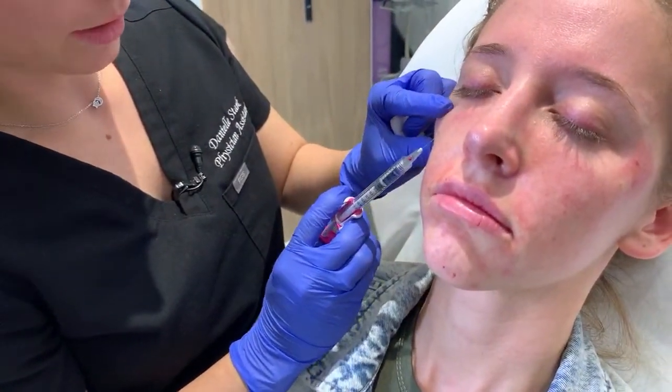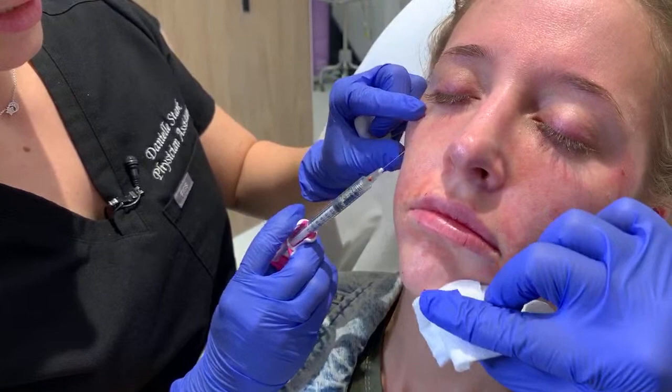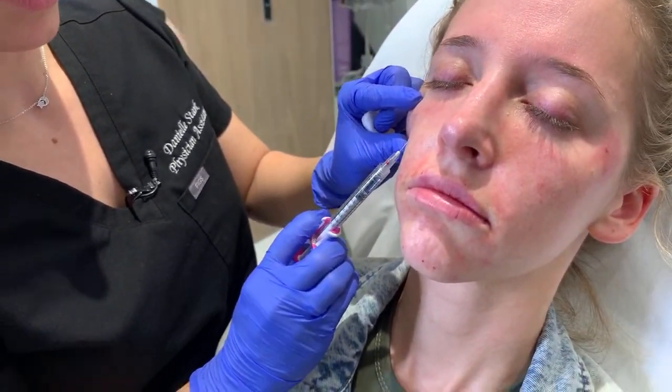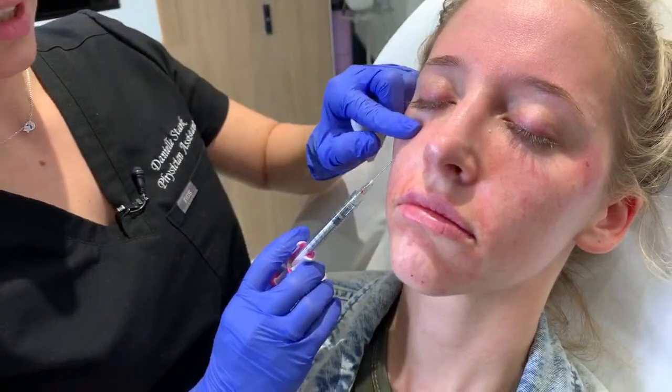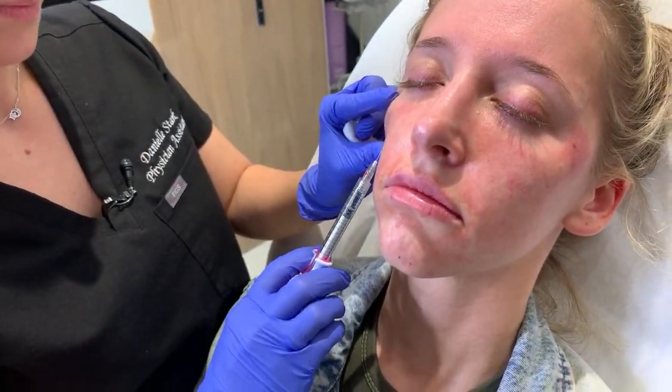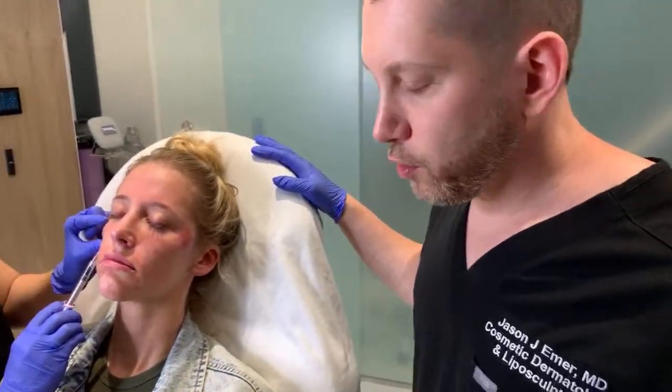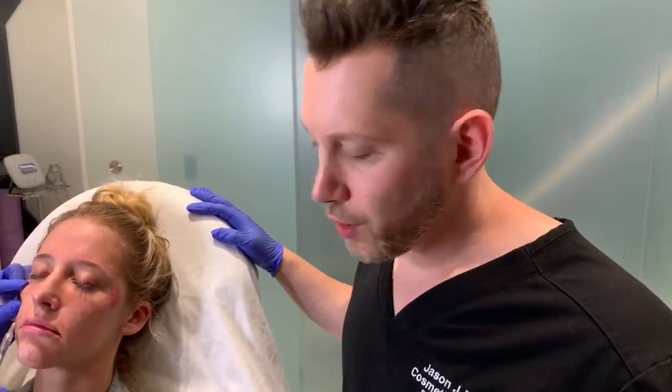For under eyes, especially someone where we filled in the hollow and now we just want to fine tune the small little ridges, it just needs to be soft. Here's the key, you guys, and I'm gonna be honest. If you look at the clinical data, Vycross technology fillers have the tendency to inflame sometimes a little bit later. So the key is you do small amounts, and I like it better because then you can see it and build over time, and it looks really good for a longer period of time.